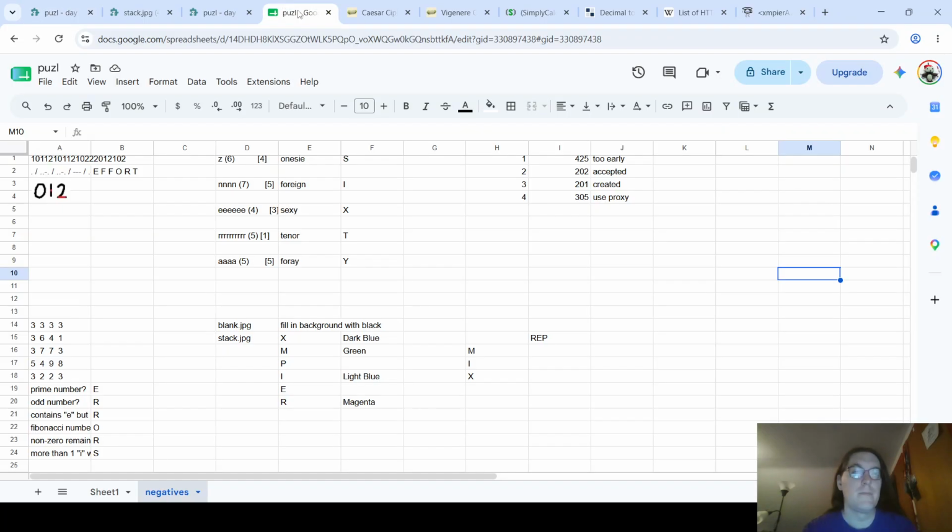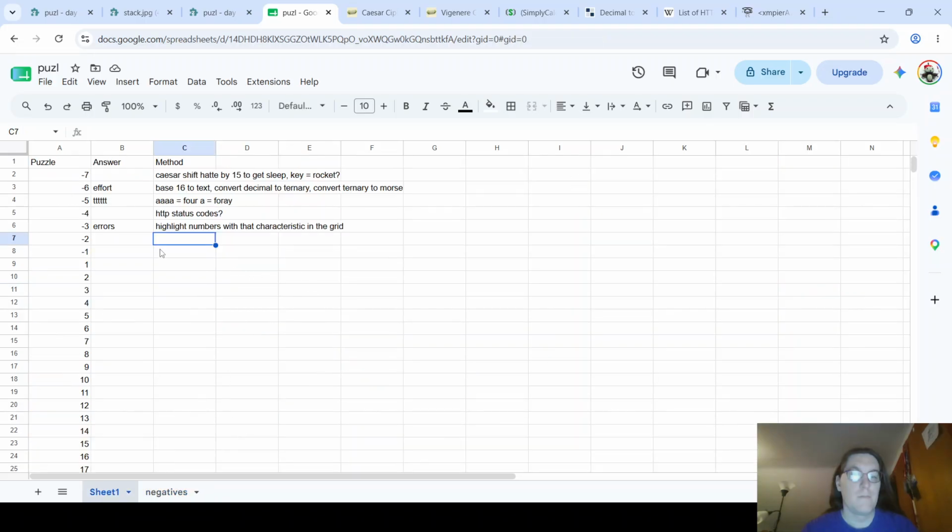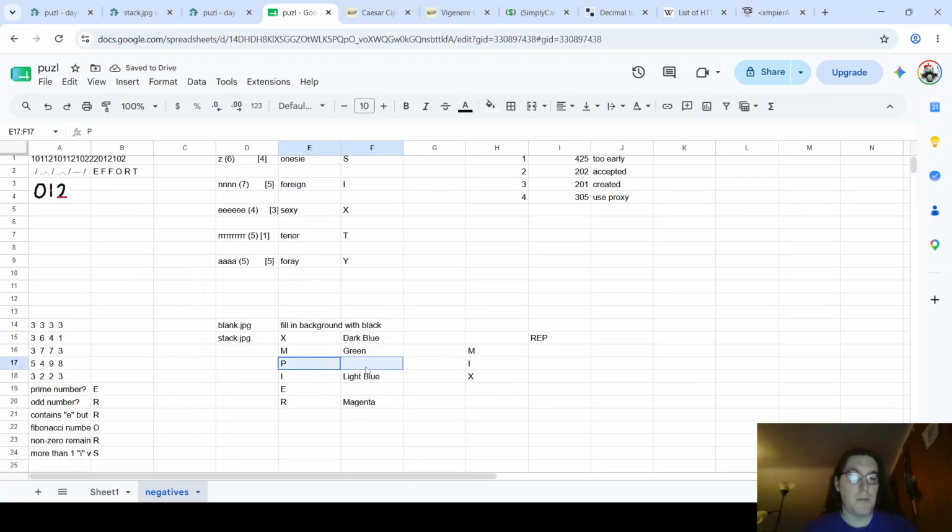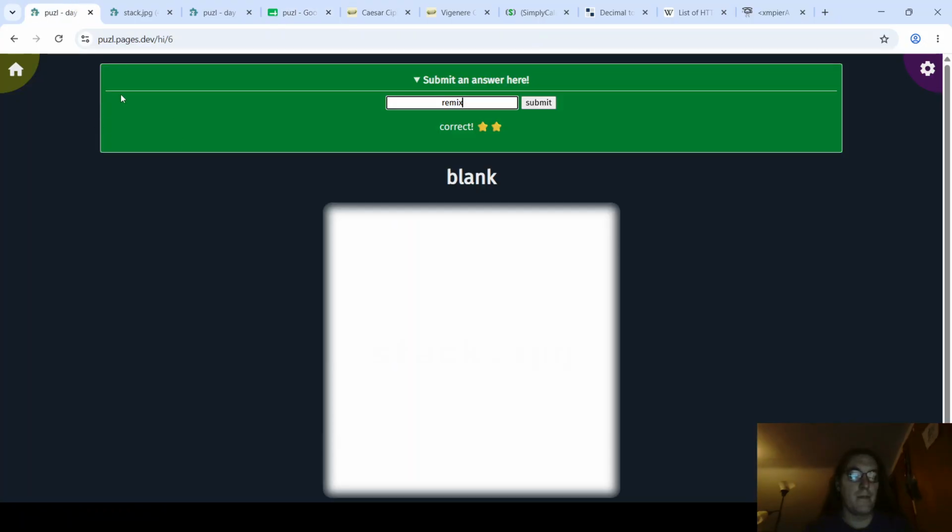Okay. Image manipulation is in there. There is no such thing as the P, and it's remix. My guess is that this is supposed to be red and this is supposed to be yellow, and that's what's going on. All right. Cool.